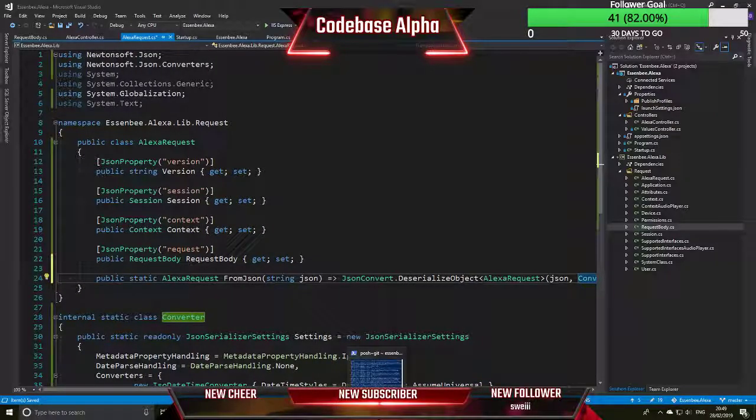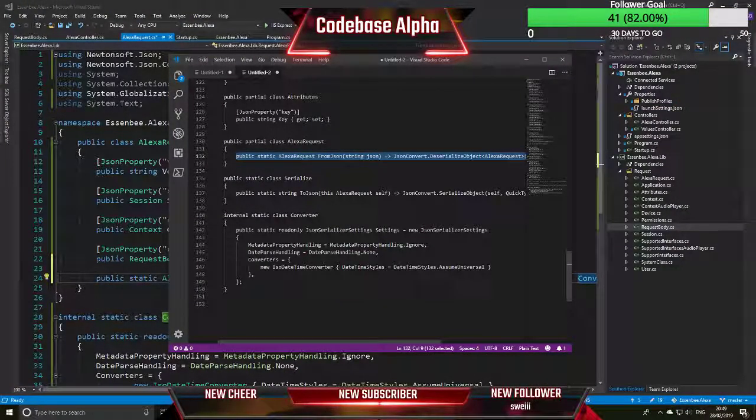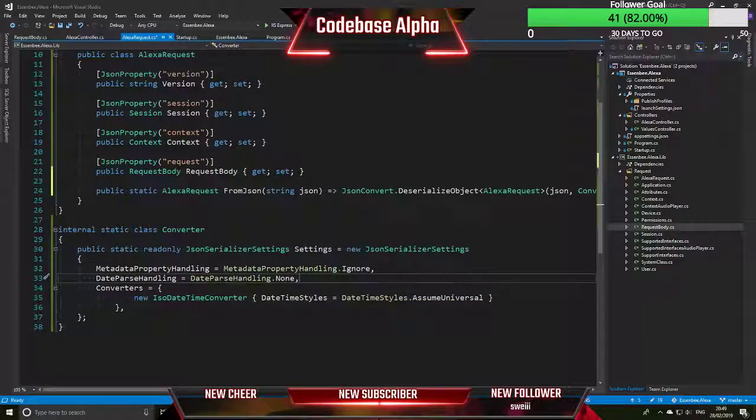So let's go and grab that once more. So this internal static class converter, we've brought that down here. So we've got a converter for, yeah, I think we'll just leave it like that for the moment.